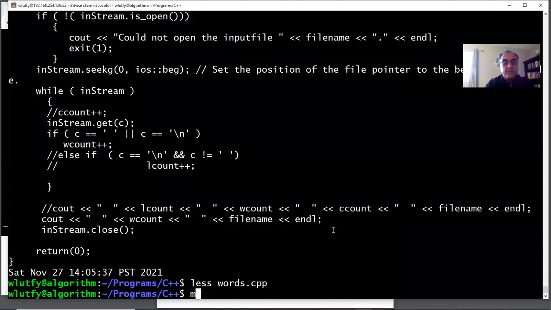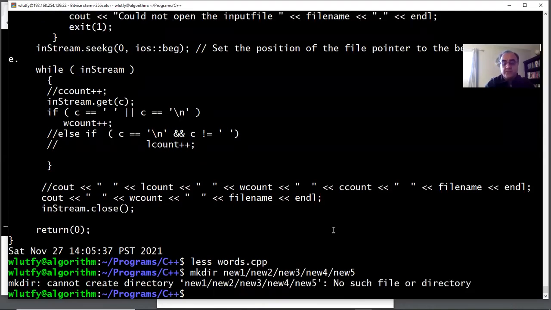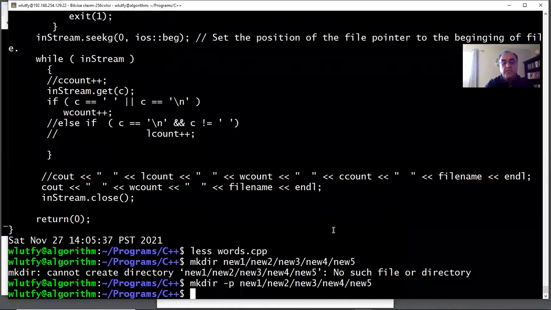For example, if I say mkdir new1 new2 new3 new4 new5, this one will fail because I did not give the -p option. With the -p option, it creates it.